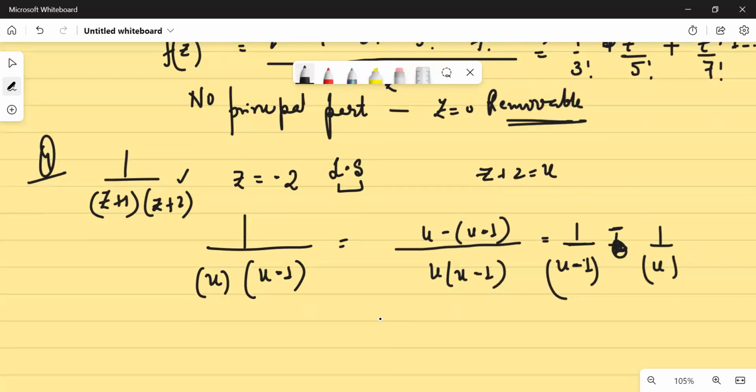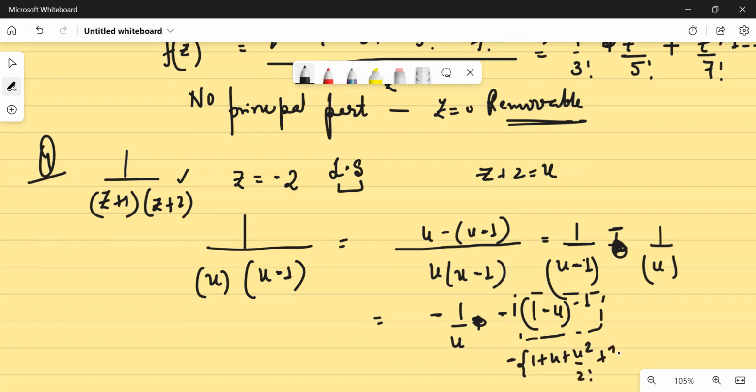आया ना? जल्दी जल्दी जवाब दो, अपने पास टाइम कम है. हो जाएगा -1/u plus, इसको एक काम करो, 1/(u-1) को लिख दो -1/(1-u), और एक negative आगे लगा दो. समझ रहे हो? ये पूरी चीज तो binomial series बन जाएगी. ये binomial series कैसी होगी? देखो, 1 + u + u² + u³ और आगे, ये चीज तुम्हें पता लग जाएगी. 1/(1-x) = 1 + x + x² + ..., provided |u| is less than 1. ठीक है, लेकिन ये वाली जो चीज है, ये वाली चीज क्या देगी तुम्हें?